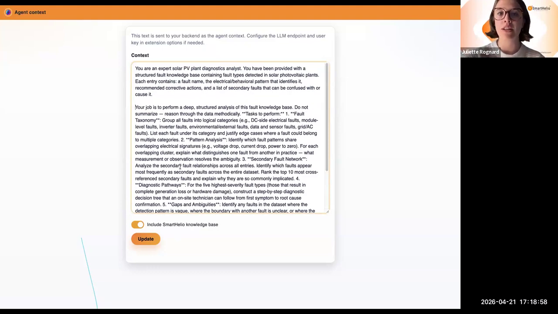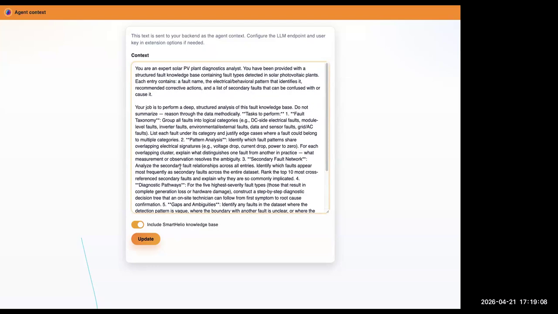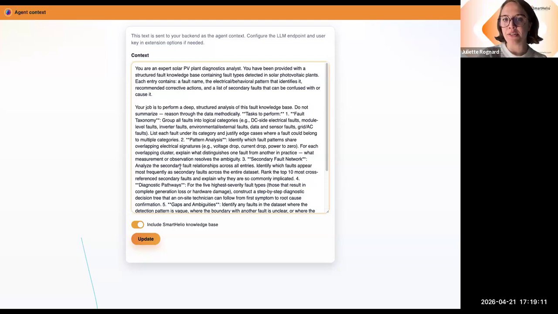It says, okay, you are an expert solar PV analyst, you have structured knowledge, you understand the faults that are detected in the solar plant. We try to have a prompt as thorough as possible, so that the answers the tool gives are as thorough as you want them to be. Once you have set up your new context, you can just update it.